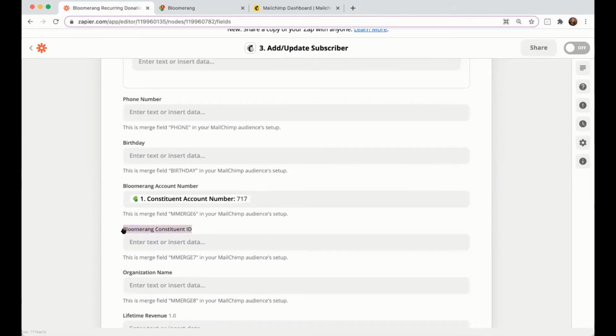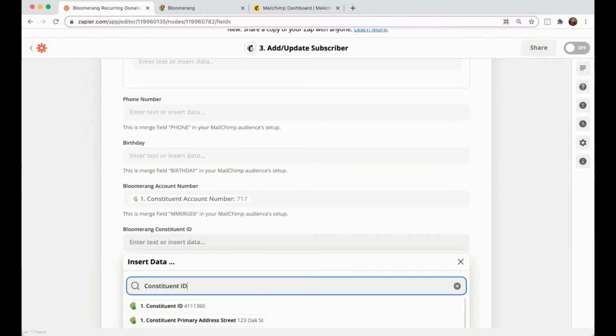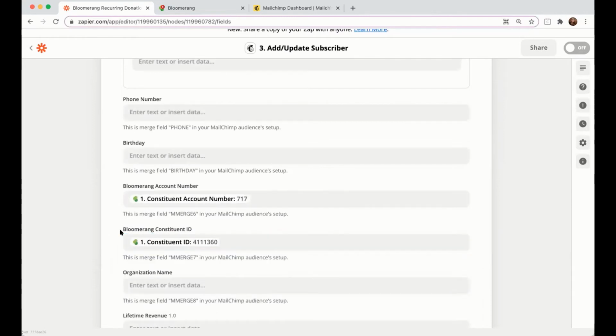Now, this other field, the constituent ID, I'm going to include in here. And you can see we have a constituent ID field right here. The reason we want to map the constituent ID is that it's almost like a hidden unique ID number for each account, but it's what's used on the back end for automations, whether you're using the Bloomerang Zapier app, or if you're doing a custom integration using the Bloomerang API.